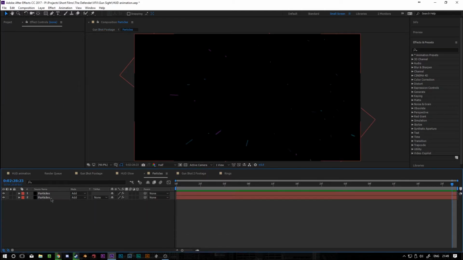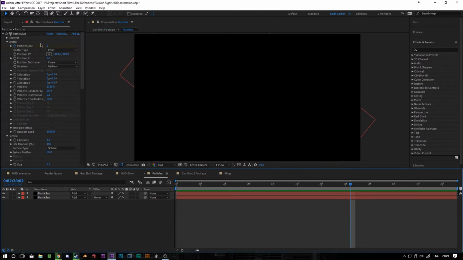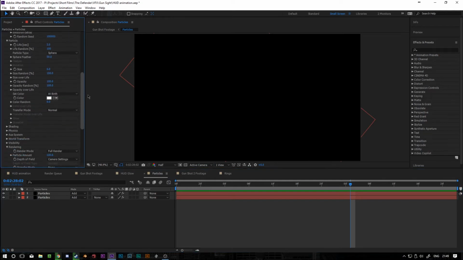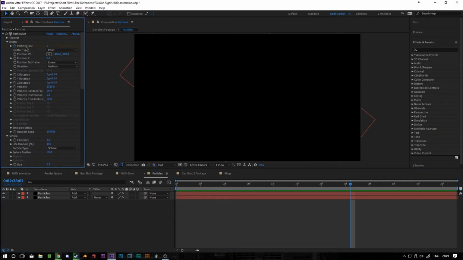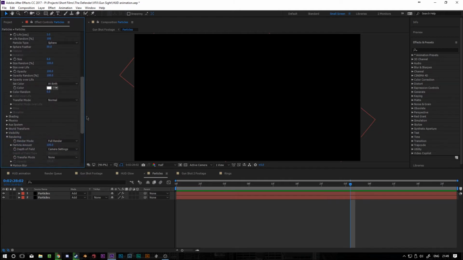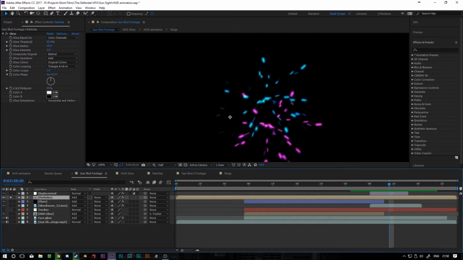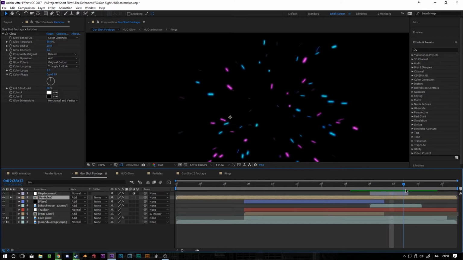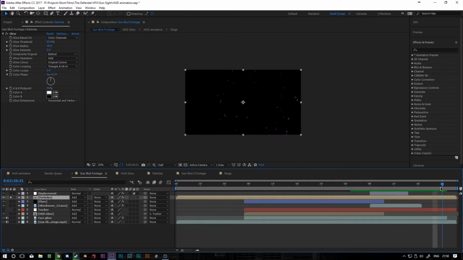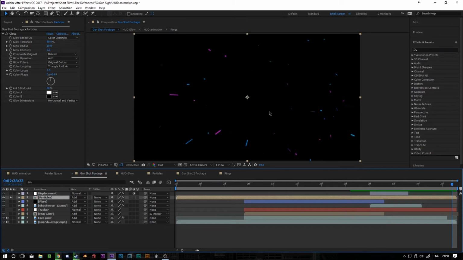Basically, all you want to do for this is, if I go on one of them, there's nothing really complex about what's going on here at all. It's literally just some particles I added to sort of shoot outwards from the center of the particle emitter. I added a bit of motion blur and added a glow effect to them. And when that all comes together, I just duplicated it and sort of added two different colors to add a bit of variety in there. And you can see they just sort of burst outwards from the center and sort of float around for a bit and hang around after the effect's gone off.